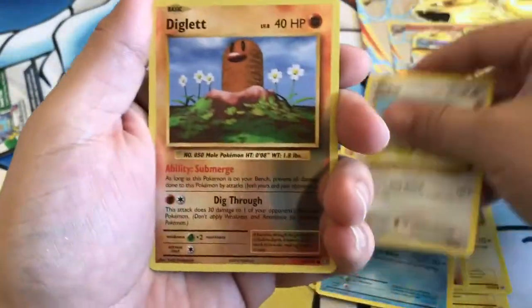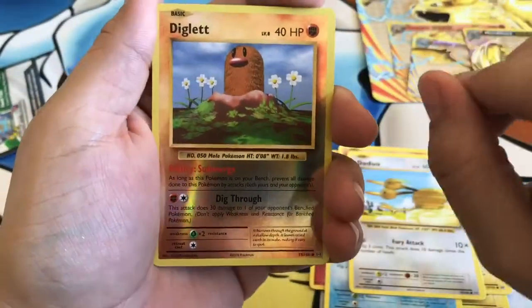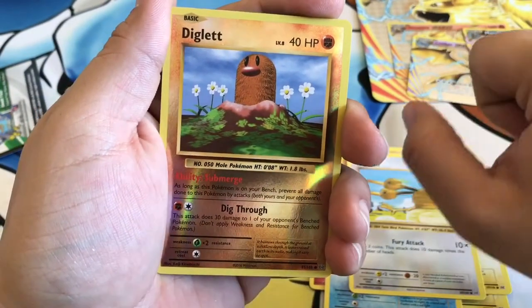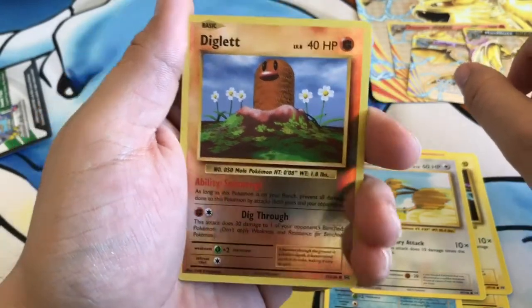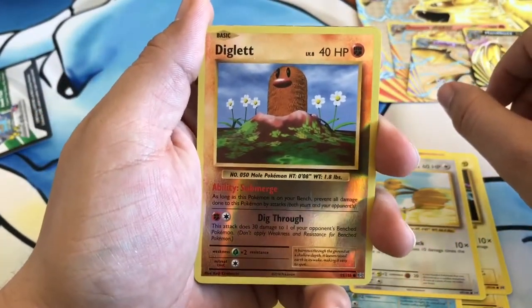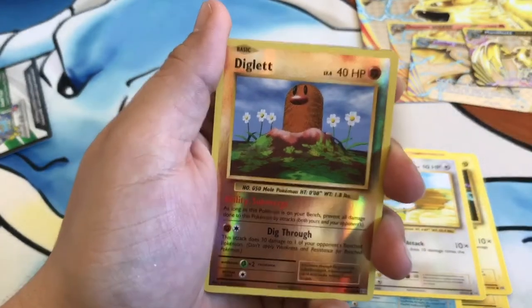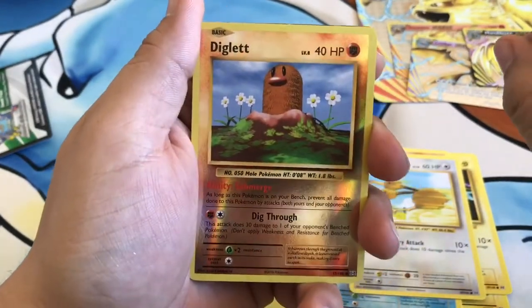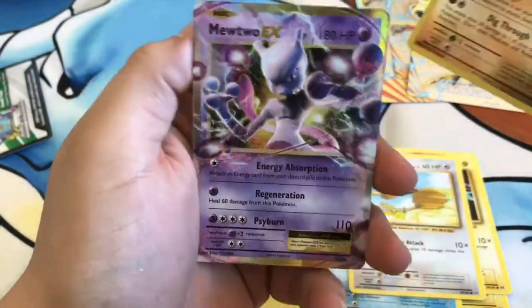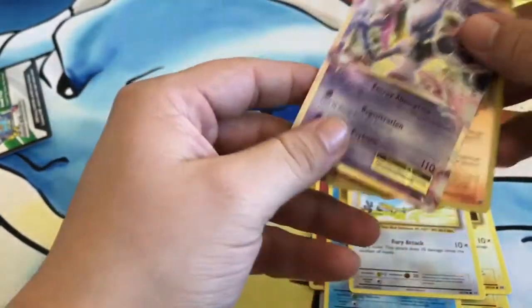Staryu, Doduo, Diglett. Now, are we calling what it is? Oh, I hope. Ooh. Pidgeot EX. No. Pidgeot EX. I want something different. I want Venusaur. No. Mega Venusaur. Do we go Flareon? I'm going to say Flareon. Yeah. I'm going to say Full Art Blastoise Mega. That's what I always get. Oh! And you got a Mewtwo instead. Not bad. I like the music. Not bad. Very, very cool.